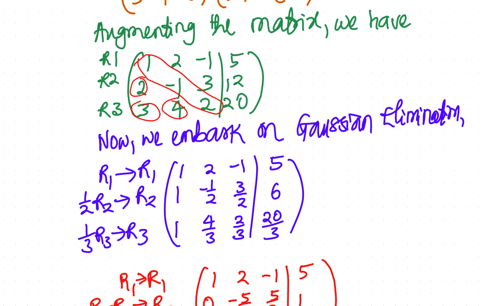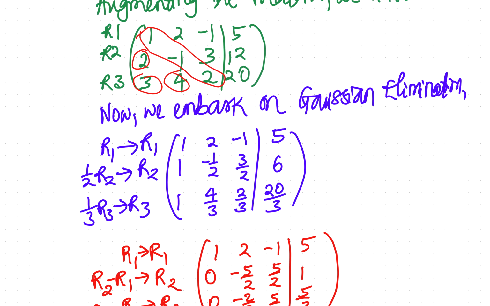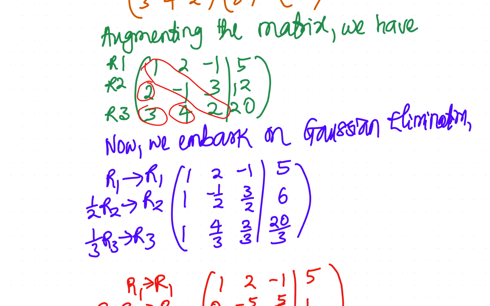Okay, so my own method is, it's easier for me to just turn everything to 1 so it can be easy for me to subtract. And I told you it is better to focus on things column by column. So let's focus on column 1 first. This is already 1, so nice. That's why I'm saying the new R1 is the old R1. But then this has to be 1 because I need to subtract. I need to make this one 0. And the way to get this one to be 1 is to multiply the whole row by half. So I have half times 2, that's 1.